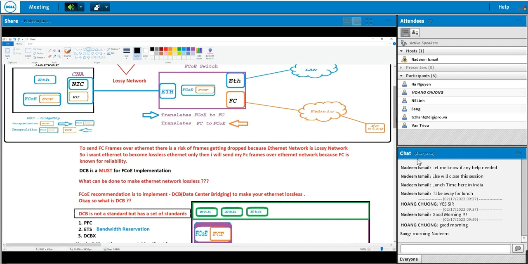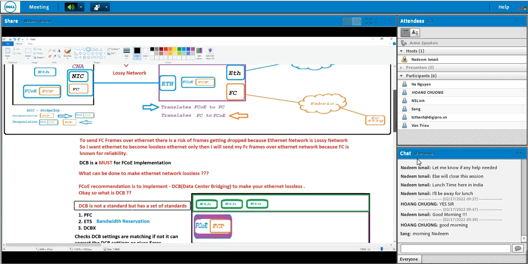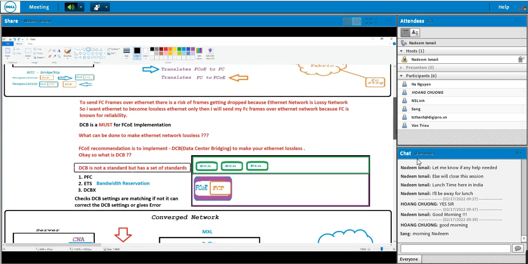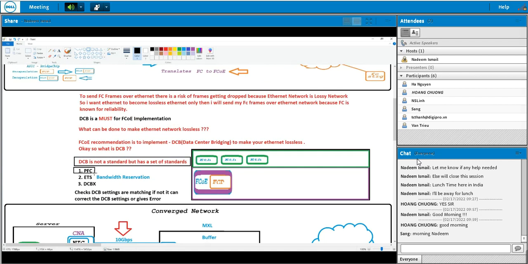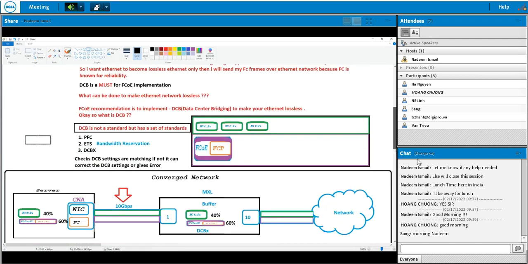Now, what's in it? Data center bridging has protocols like PFC, or priority-based flow control. ETS is dealing with your priority settings, basically bandwidth.